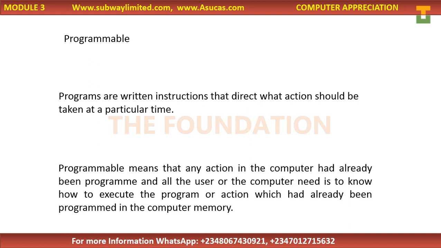So programmable means that any action in the computer had already been programmed, and all the user or the computer needs is to know how to execute the program or action which had already been programmed in the computer memory. So what you do basically, this information is already there. So all you do is to activate them.